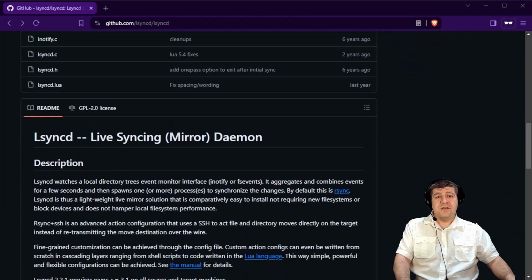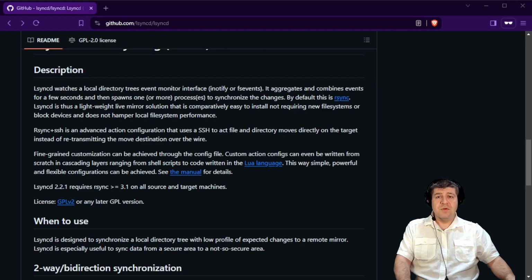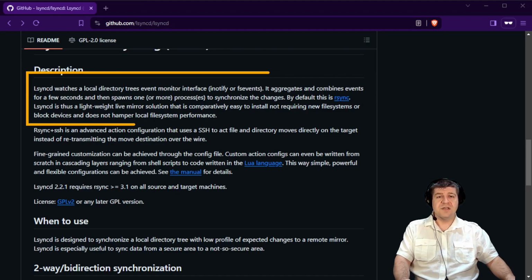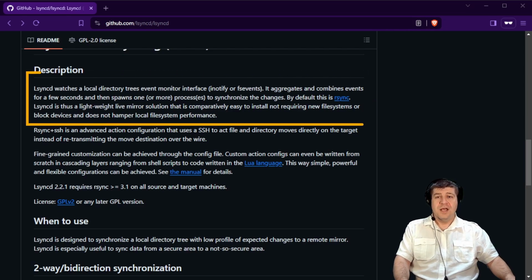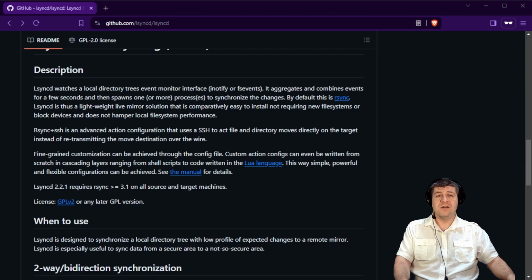As mentioned in the description, the lsync daemon watches a folder for a few seconds, spawns up a process, usually rsync, to sync a folder to one or more than one machine. Lsync is quite flexible and should be used in a low-profile environment where the files and changes are not that hard to sync. Imagine if you use your email server and how large an email file usually is. We're talking about kilobytes, not megabytes.